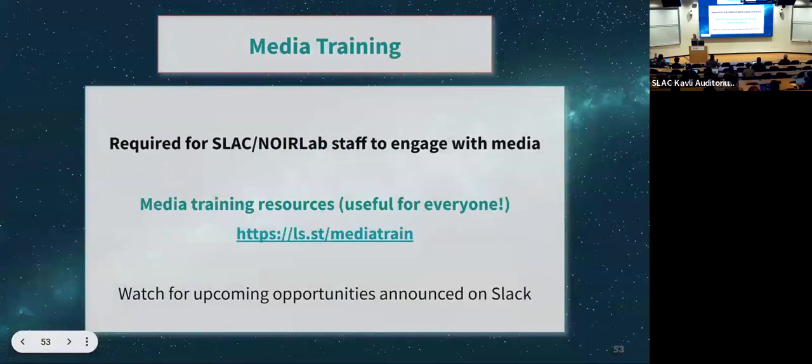And then there's the opportunity for media training. It's really important if you are going to engage with media that you feel comfortable and confident and know which topics you might not want to talk about, but that you can sort of push to other representatives in Rubin. We have some media training resources. We pulled these together when we were doing the First Look campaign. And they are things that I think are really useful. I try not to talk to the media much, but I think they're really useful and that anyone could benefit from them when you're talking to really any member of the public.